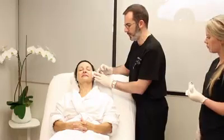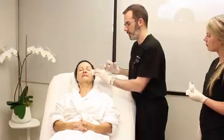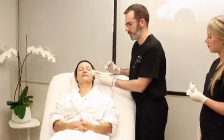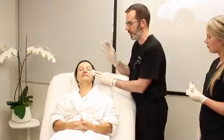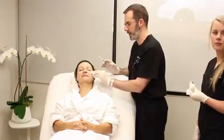It's really important if you are injecting to really understand what filler to use and where on the cheek to put it. You always hear me in training videos talk about millimeters and angles, and really you can put filler a millimeter too deep or superficial, a millimeter too high or too low, and completely change the result from a positive to a negative result. So it really needs to be done in expert hands.